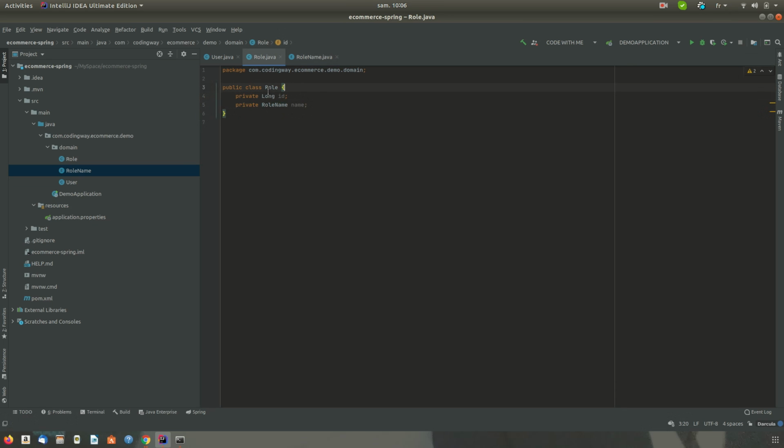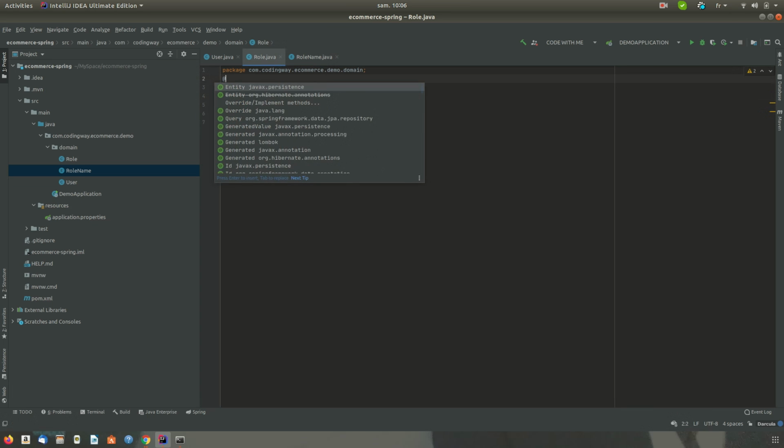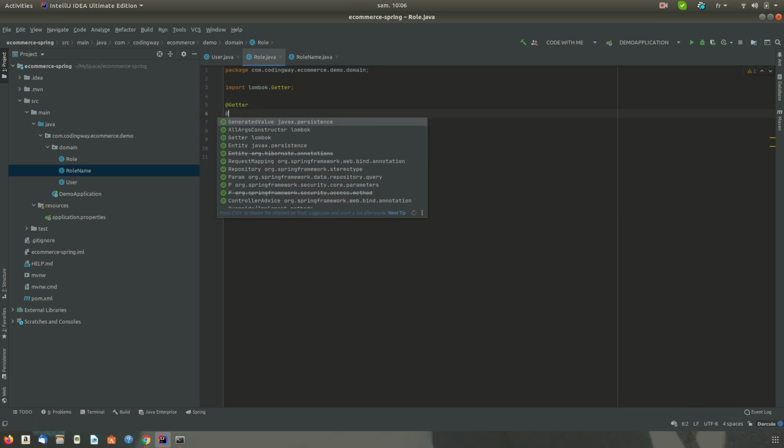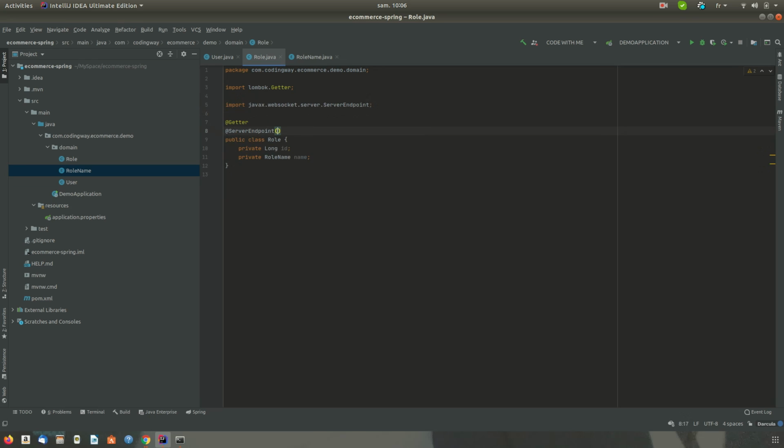Okay, now we need to add some annotations like the getter, the setter, and the builder, and the table, give it a name, sorry, like role.